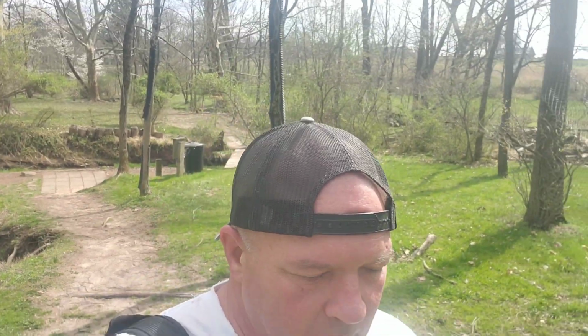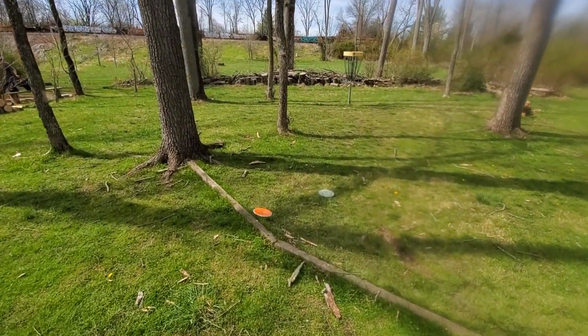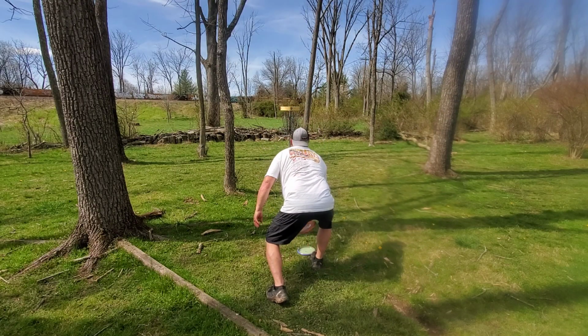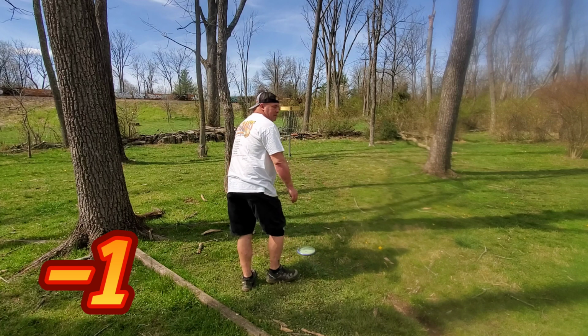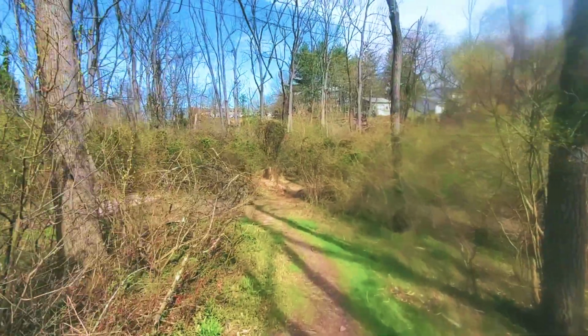We get up in here, you'll see why I love this course. I mean, visually, it's just awesome looking. And disc golf wise, there's just so many different shots. It's great. They're right next to each other. Gonna make that putt. Birdie. 1 under.